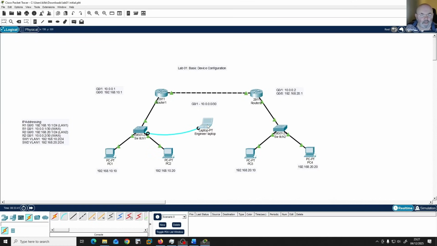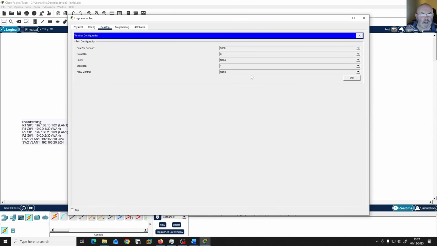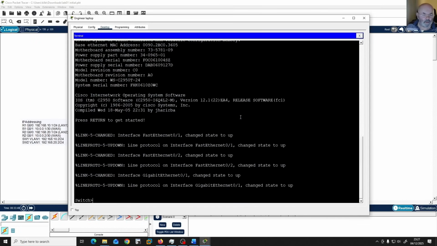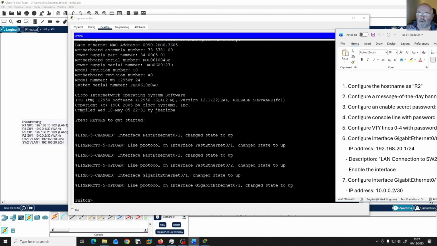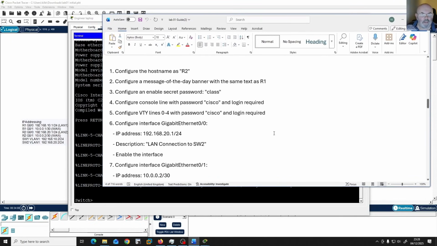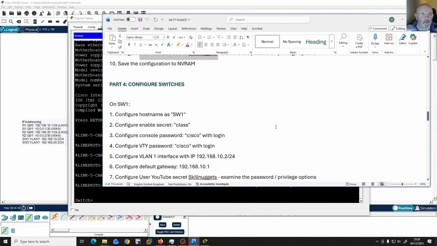So let's connect into that. So the terminal, make sure that the settings are correct, and let's log in. Okay, so we are in the actual switch. Fantastic. Let's bring up our instructions here for switch 1. We'll go through that, and then we'll follow the same process, whereas you can go away and do switch 2 yourself.